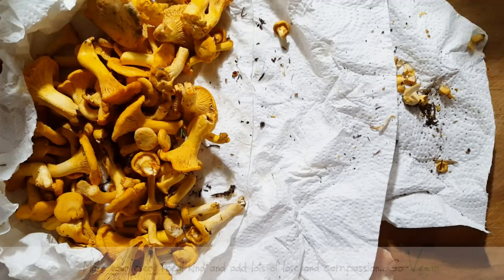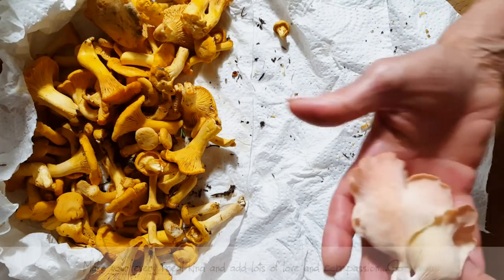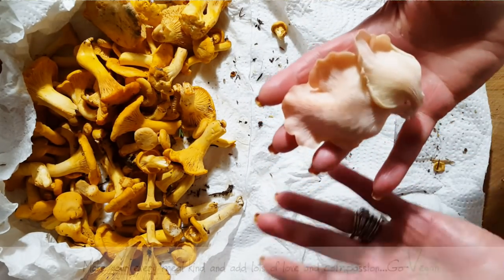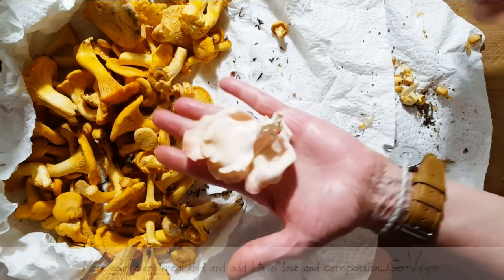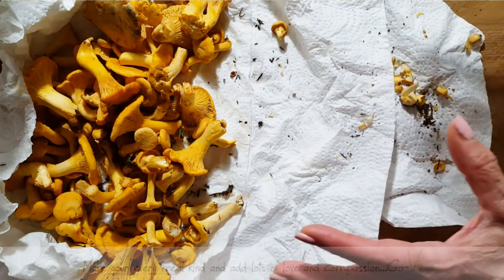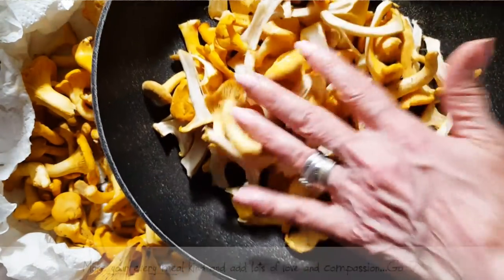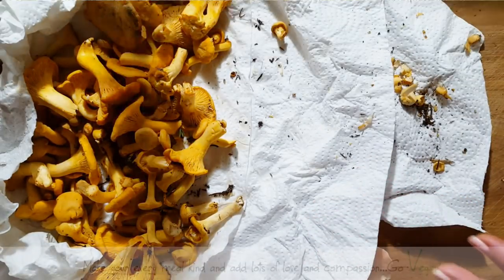We're going to cook these first, because these are so delicate. I'm not sure if you've ever tried oyster mushrooms, but they're like pillows of clouds. They are the most delicate, the most beautiful mushroom ever. Look at this. And look how beautiful the pink ones are. So these will be thrown into the pan right at the end. I am going to first cook these up and get these down a little. And they really don't need that much cooking either. So I've got the olive oil in there.